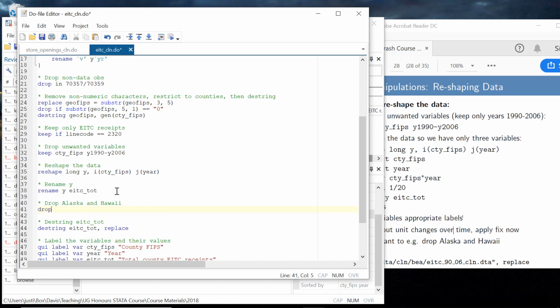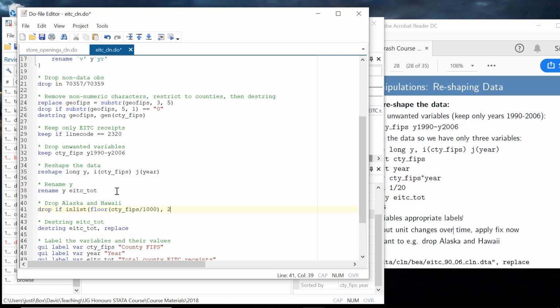We could drop if in list, and then what I'm going to say here is county FIPS divided by 1,000, but I'm going to say floor. So the floor function is going to round it down, whatever value it's at, to the nearest integer.